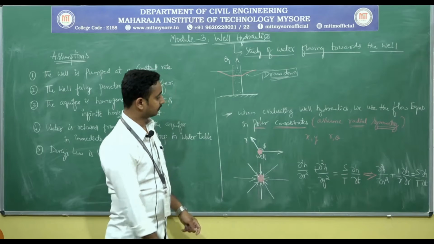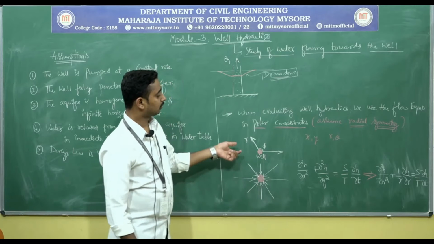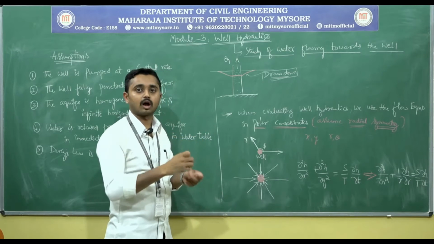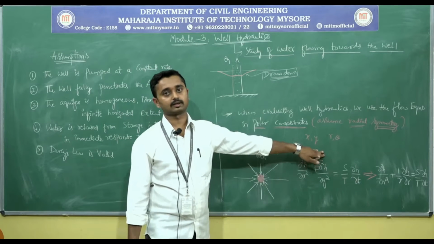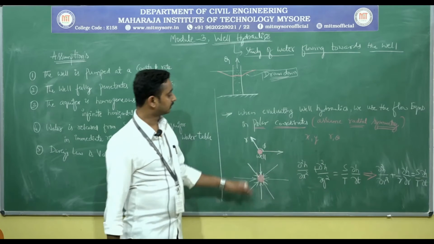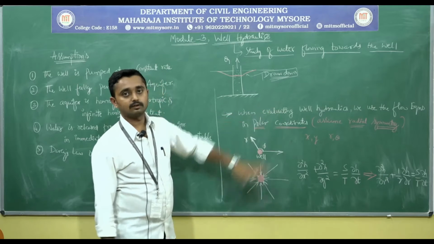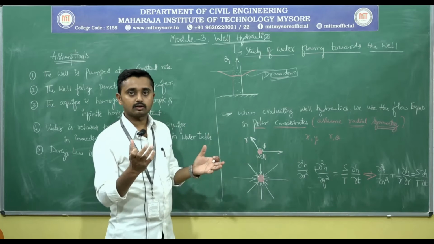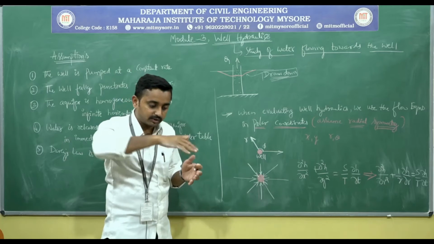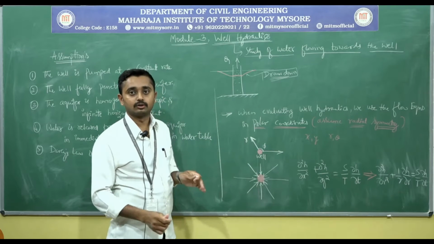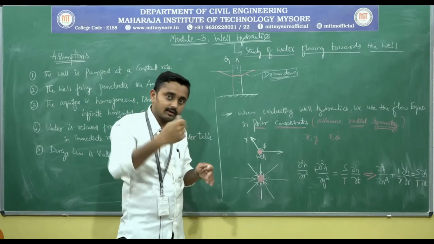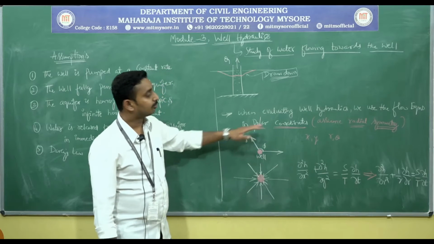This is the top view of the well. The water level is reduced in the vicinity of the well, in the surroundings of the well, not just in the x direction or just in the y direction, but in all directions, in the radial direction also. Once the pumping starts, the water level in the surrounding area and in the well both get reduced in all directions. So that's why we use the polar coordinate system.